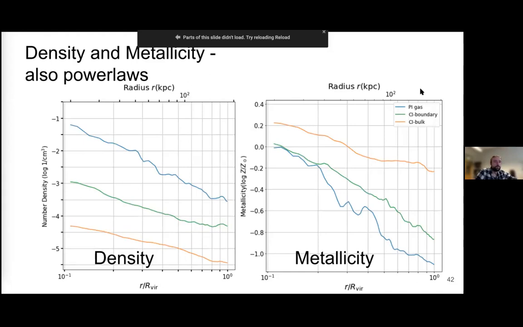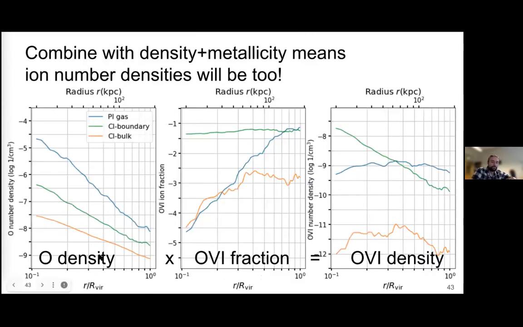Okay, so we combine that with two other things. We have our fraction, and we need density and metallicity as well, because those are parts of our graph. When we take our density of gas and our metallicity, which are also power laws, that's worked out by other people. I'm not the expert in why these are also power laws with radius, but if we say they are, they can combine together to give you an oxygen density, which combines with the oxygen 6 fraction to give you your oxygen 6 density.